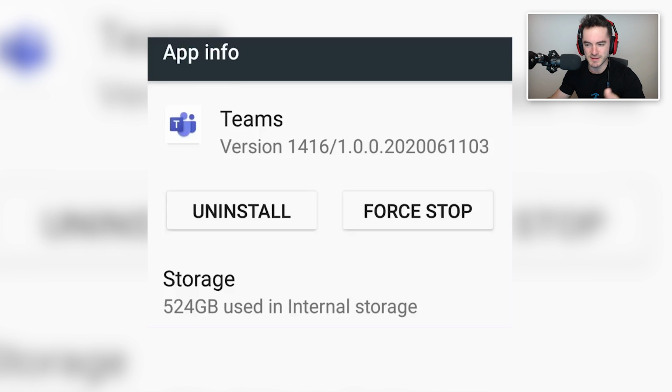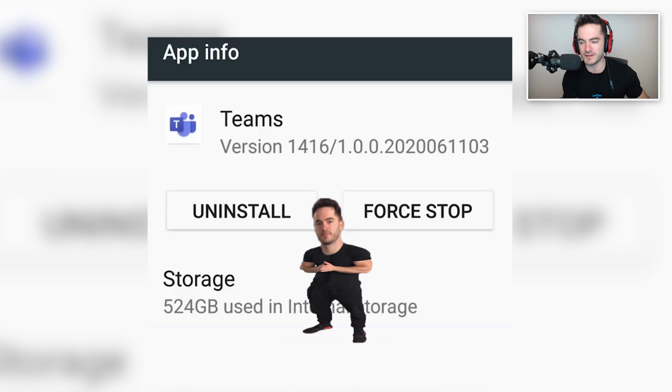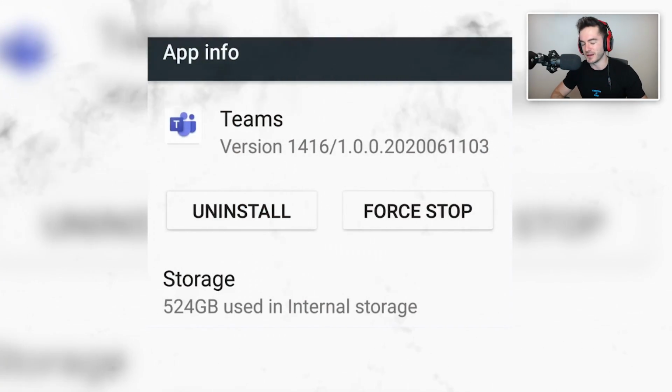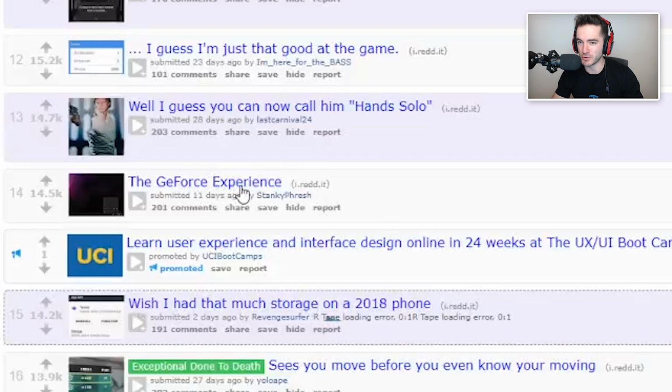I'm like, but isn't the data... Isn't the data? How did you make it smaller? I don't understand. If it could be that small in the beginning, why didn't you just make it that small? Why does it have to be big? Some computer stuff just boggles my mind. I don't fully understand it. It's basically magic, the GeForce Experience.